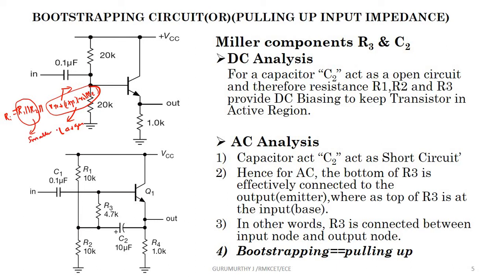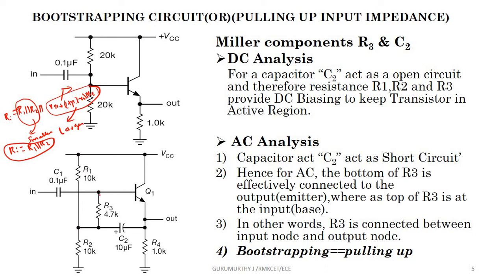So the equivalent resistance is nothing but R1 parallel R2, because out of this combination R1 parallel R2 is the smaller, so the effective resistance at the input will be R1 parallel R2, which is going to decrease the input impedance of the amplifier. We do not want such a configuration, but we need a common collector configuration at the output stages because the current gain is beta. So you need this configuration at the output side. You cannot neglect the common collector configuration.